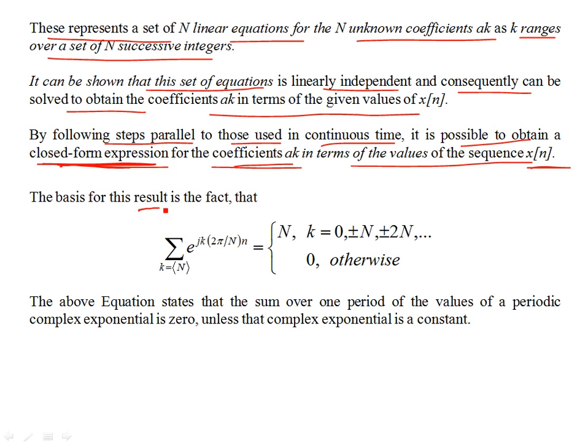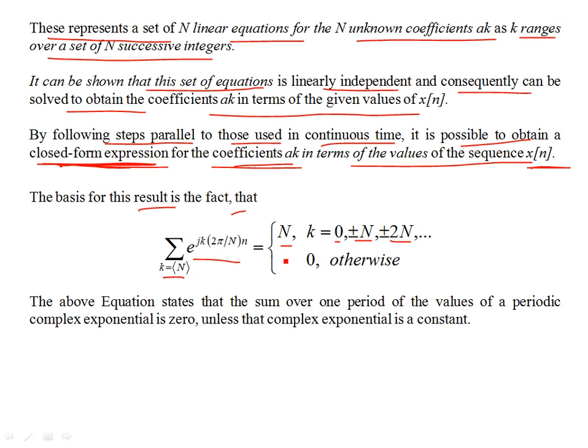The basis for this result is the fact that if you consider the summation of the exponential, this result is capital N provided that k is 0, plus minus N, or plus minus 2N. What it means is that we're just summing up a constant capital N number of times, so the result is capital N naturally. For example, k equal to 0 gives 1. For k equal to capital N, you cancel this capital N and are left with e^(j2π n), which is 1 again. Similarly e^(j4π n) is 1, e^(j6π n) is 1. So you sum it up capital N number of times, and the result is N.